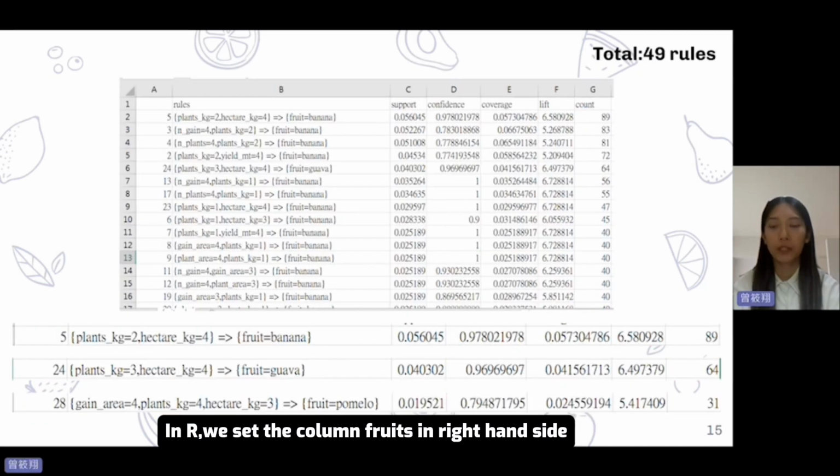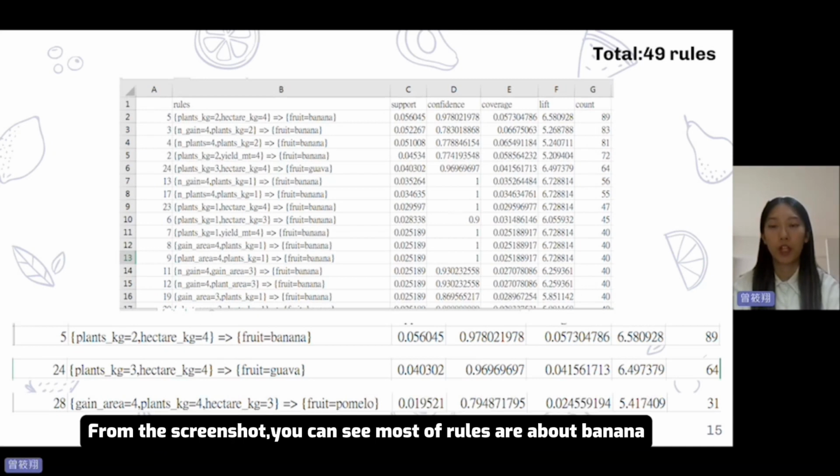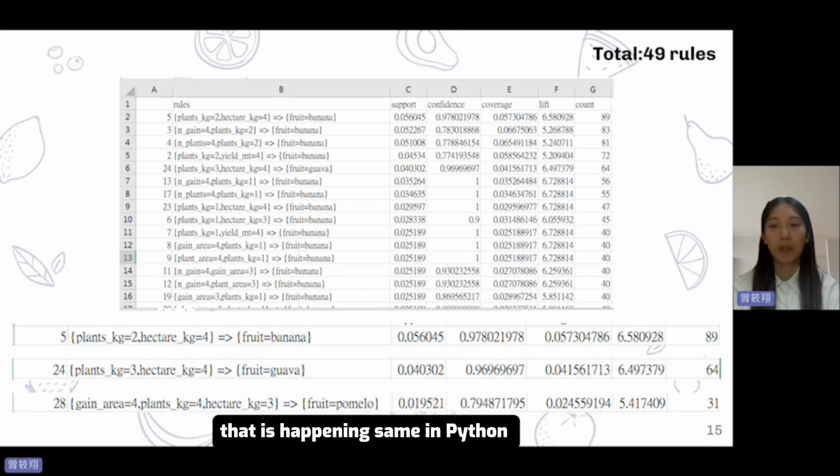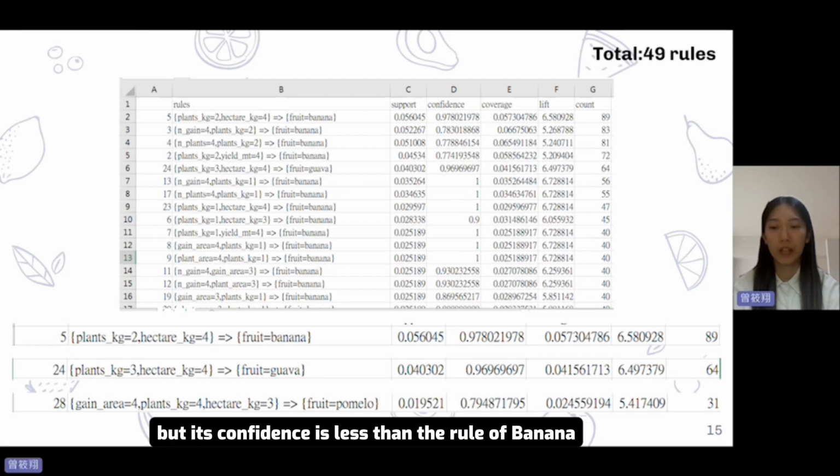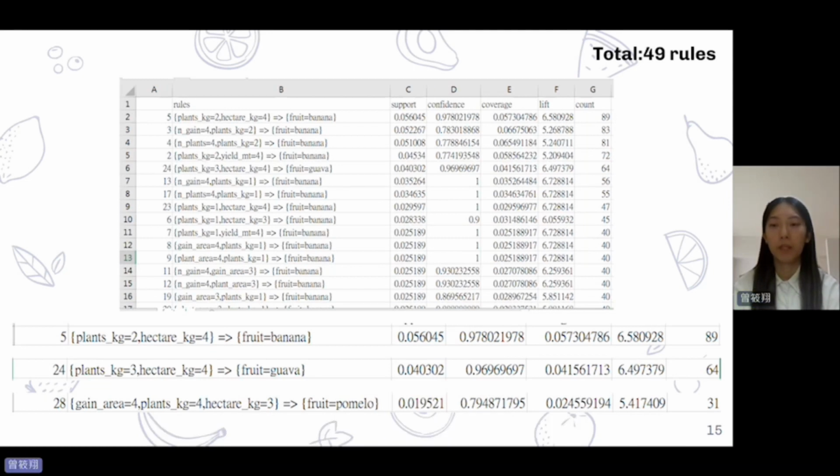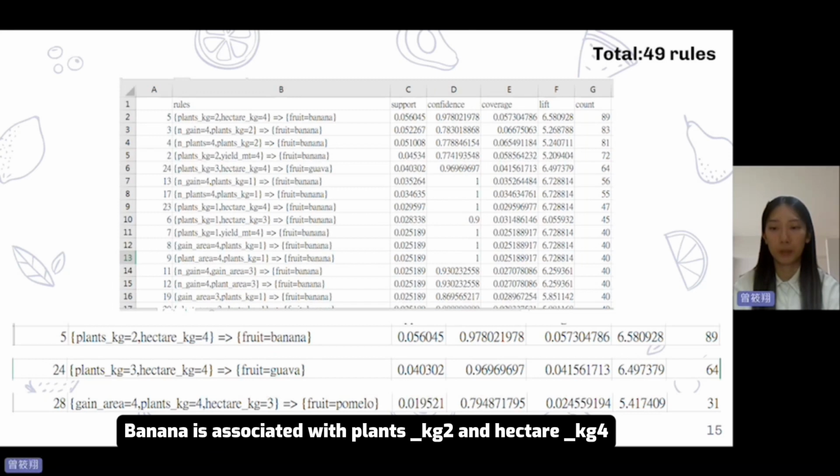In R, we set the column fruit on the right-hand side, so it won't have a problem like Python. From the screenshot, you can see most of the rules are about banana. That is also what happened in Python. Of course, other fruits have rules, but their confidence is less than the rules of banana. Banana is associated with plant Kg2 and hectare Kg4.